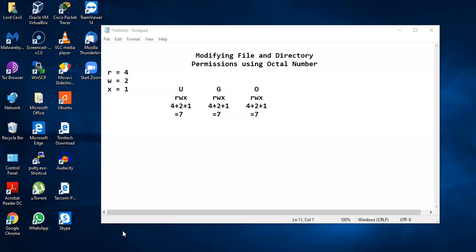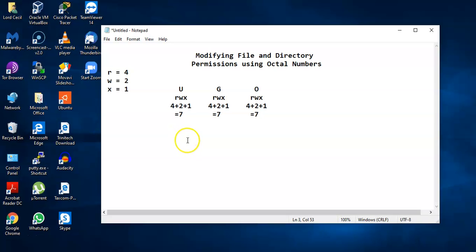And like always, videos like this come up to further our classes, to further our studies. So this is another continuation from the previous topic we had last class on Saturday. So we are going to continue and try to wrap up this topic and be a little faster. So in today's session, we're going to look at the topic we have on our screen: modifying file and directory permissions using octal numbers.